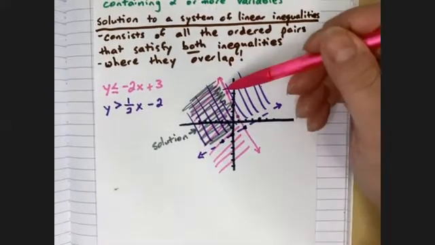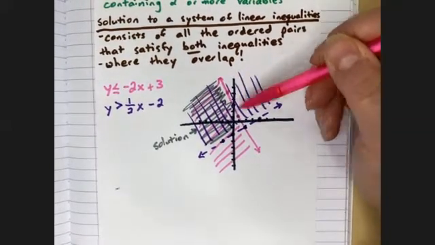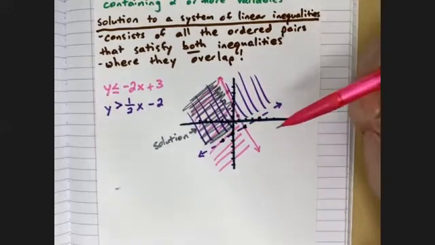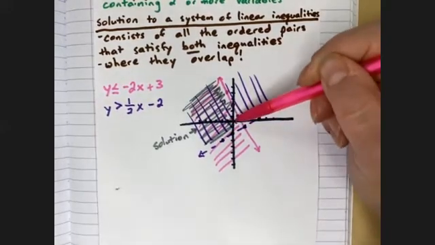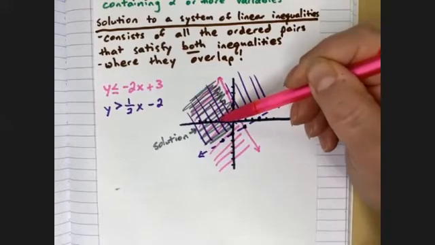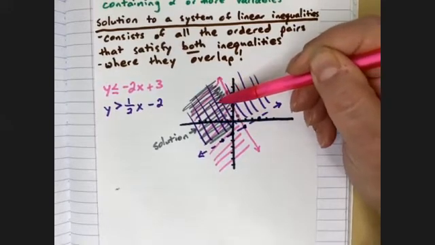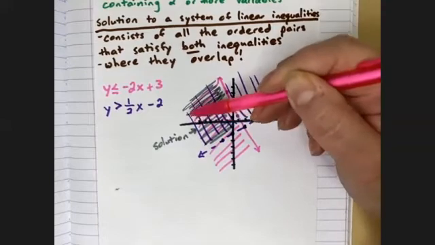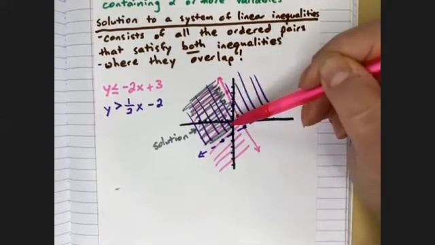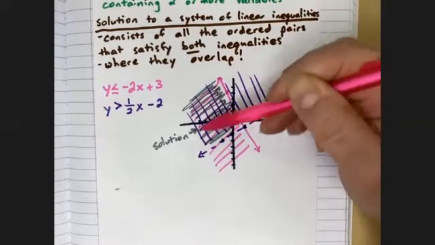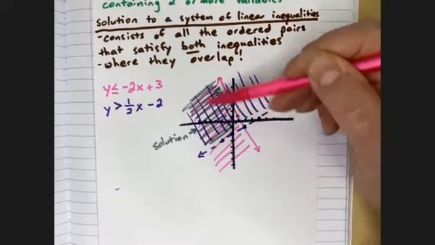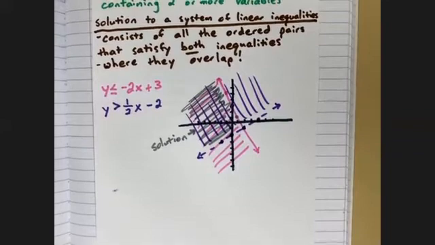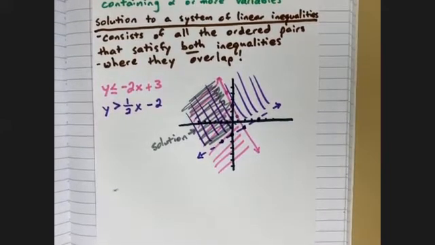Over here, it can be on the line because this is a solid line. On this one, because it's dashed, it cannot be on that line. But any of these points, so 0, 0 should be in there. -3, 3 is in there. -8, 2. -8, -2. So all of those, anything that's going to be in this double shaded area, it is a solution. So that's how you're going to graph the systems of inequalities. And that's really what they should look like.